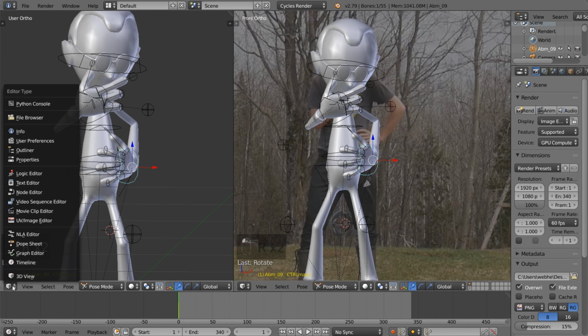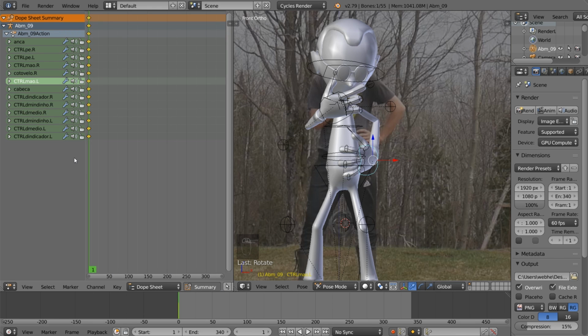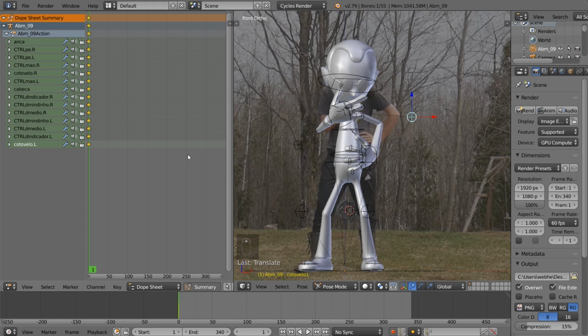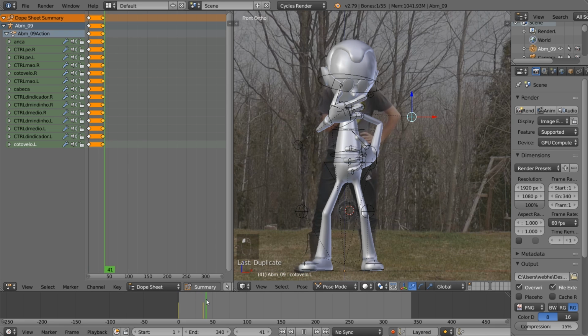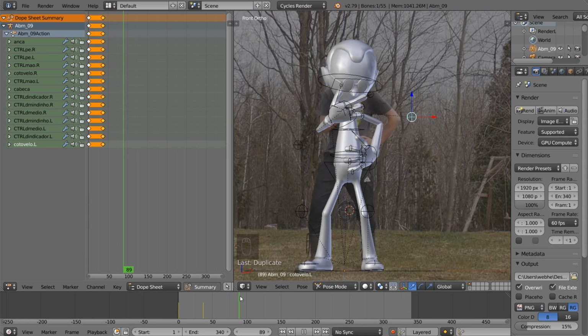So now if I bring up our dope sheet, you can see that we have all these keyframes on keyframe 1. And because he doesn't make much movement on keyframe 1, I can pull this elbow bone out a little bit here if I grab it, to match the goofball in the background there. And so I'm going to grab all these keyframes, and I'm going to Shift D them and pull them over until I make a major movement. So right now it's just small movements, tapped my foot. And then starting right around frame 85 or so, I start to move more exaggerated.